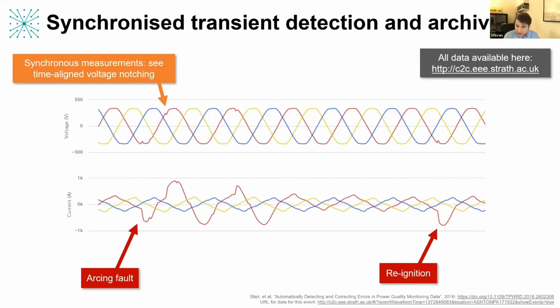This is at low voltage, but the same principle applies at any voltage level, where if you can correlate what's going on between different parameters, you get a better understanding of the event and the root cause of that event. So in here you can see notching on the voltage as well as the arcing in the current. That gives you some clues about the locality of the event. It must be relatively close. So that time synchronization and the ability to see transients is really valuable.